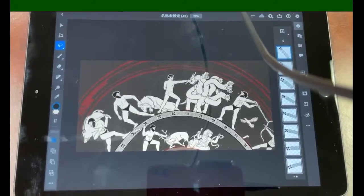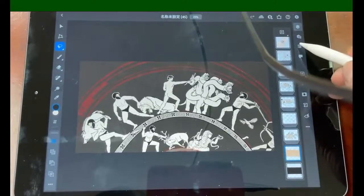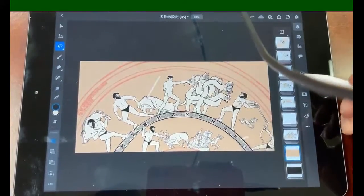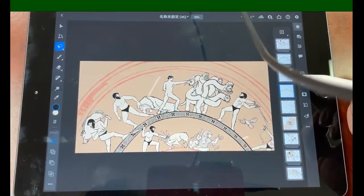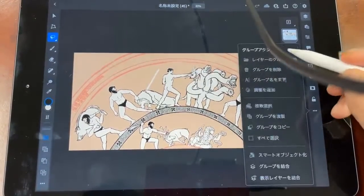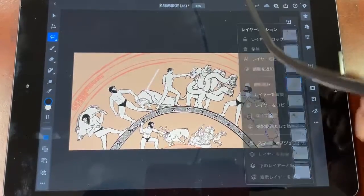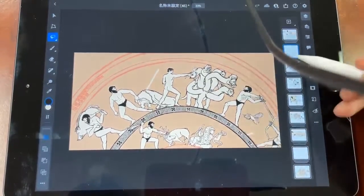Okay, so next we do this. We're gonna pull down this. Apparently I did do that. Oh, we're gonna pull this up actually. We're gonna make another black border piece. Good. Now all of this stuff goes in one thing. And this goes away. Good.